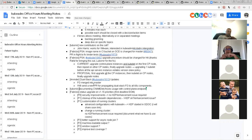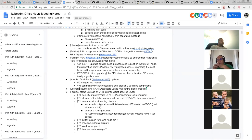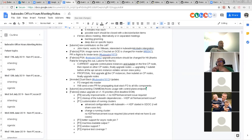I agree on the idea of writing something in the single control plane document in order to make possible a transition to multi-control plane. I don't think that we are required to go into much detail. Something like a note that explains it is highly recommended to assign a CNAME or a DNS name to each Kubernetes cluster can suffice.